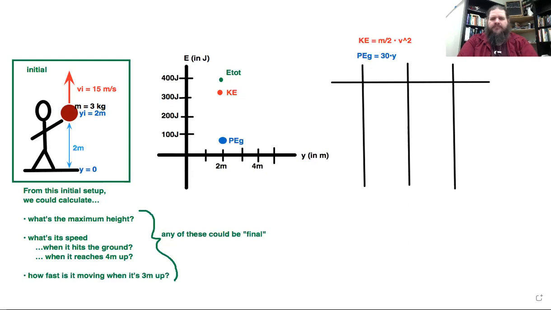Yeah, 0 meters times 30 is going to be 0 joules. And we don't know how fast it's going yet, but we do know, what do we know about the total energy here? Yeah, total energy should be the same. During this process, while the ball is in flight, it should be experiencing conservation of energy. Because while it's in free fall, what's the only force acting on it? Yeah, exactly. Assuming there's no air resistance. There's definitely no friction because it's not scraping against some other object. As long as we can ignore air resistance, though, what's the only force acting on this?